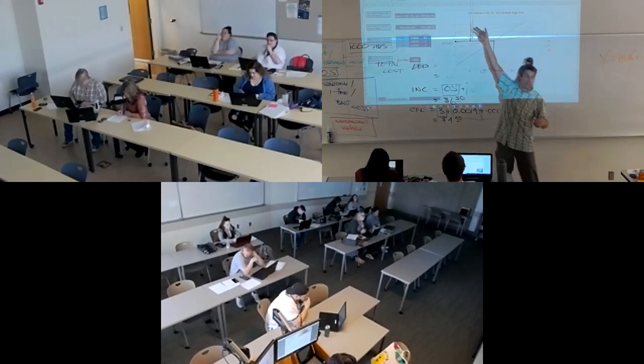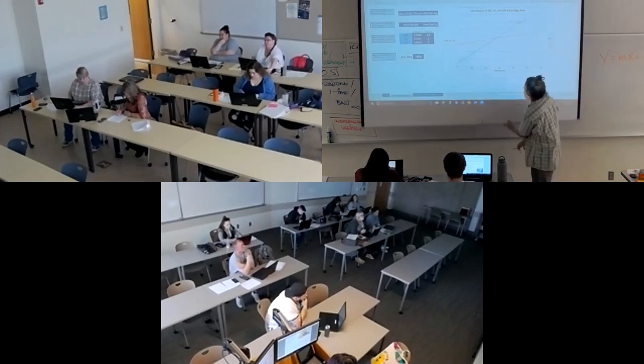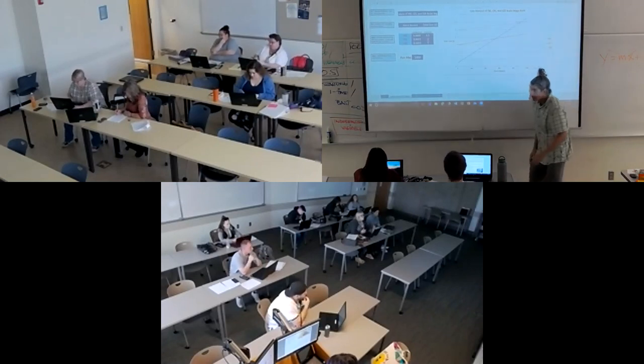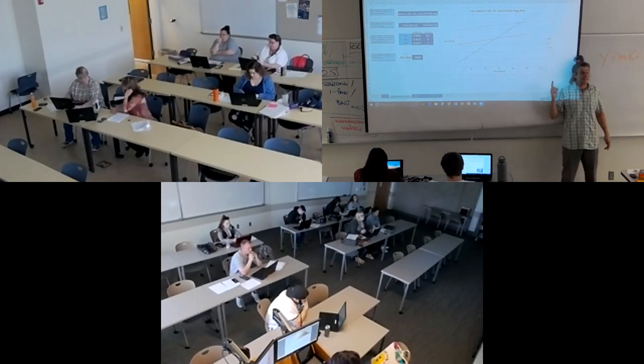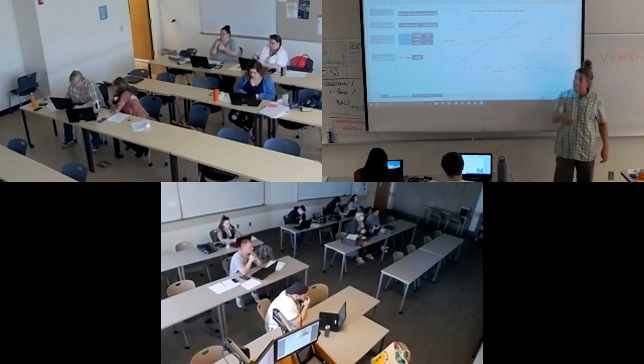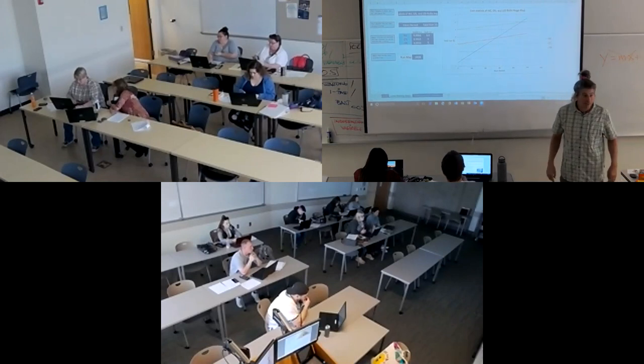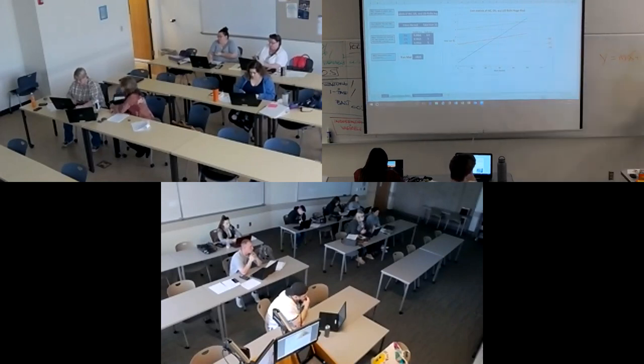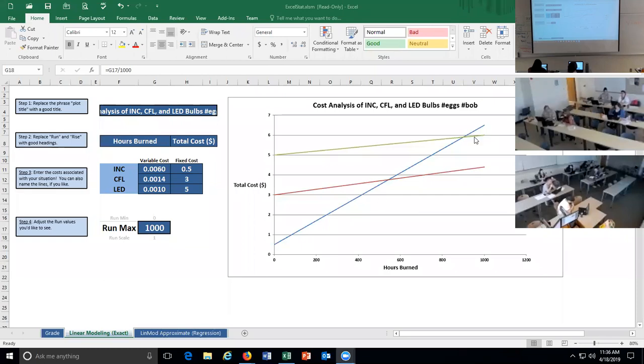I think we can actually get some pretty good stuff from this run max. Because I think we can also see another break-even point, can't we? We just found the break-even point when the CFL becomes cheaper than the incandescent. But another break-even point we get on this graph is when the, yes, I agree, when the LED becomes cheaper than the incandescent. It happens right about there, and that looks to be maybe 900 hours-ish? If I drop that down, maybe 900 hours, maybe a little bit less. And how's the cost? Maybe 580, 590, somewhere in that neighborhood?